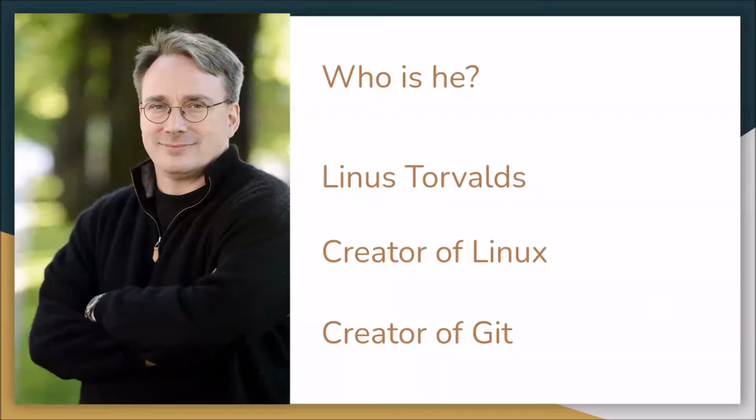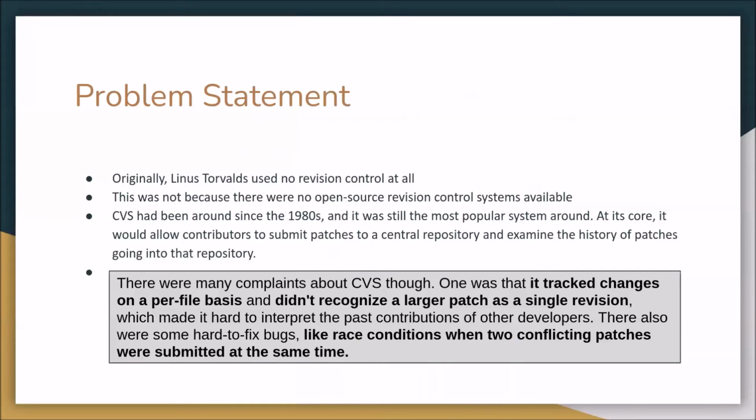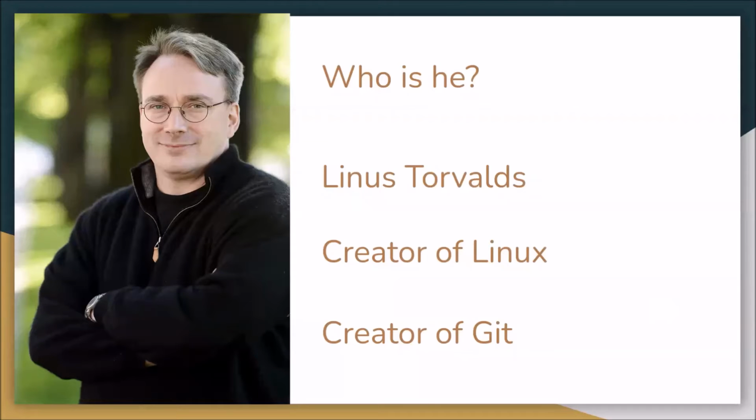So why did he create it? What is the problem statement? This is more of a use case scenario, where I will talk about how we can approach any problem and how we can solve a problem of DevOps. This is a practical problem that Linus faced in the early stages of his open source project, where he wanted to make use of version control, but he was not able to do that.